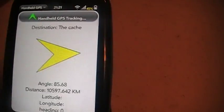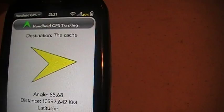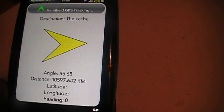This is a geocaching app. If anybody likes to geocache, it'll point you in the right direction and you just go. If you want to check out what geocaching is, go to geocaching.com. It's pretty sweet. It's a fun little hobby of mine.